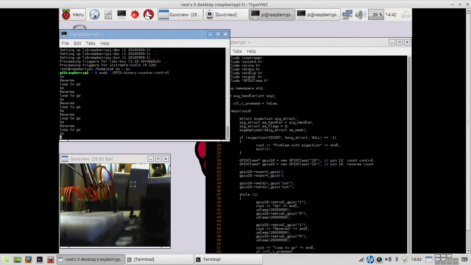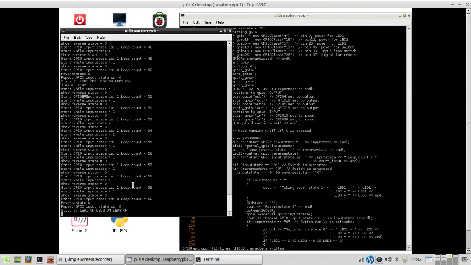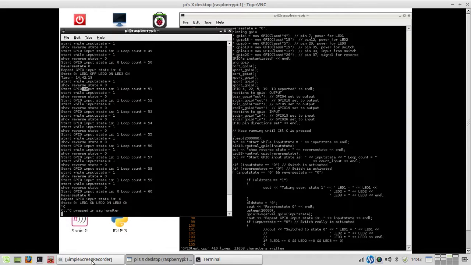So I have to dive deeper into the problem. Unfortunately, this was not the solution I expected it to be. And yes, Ctrl C is pressed, but that will take some time.